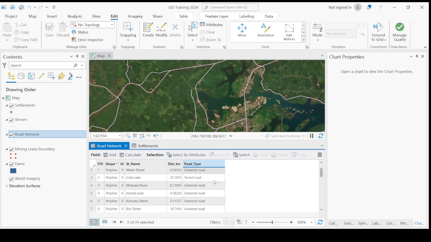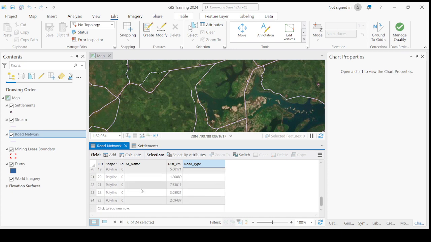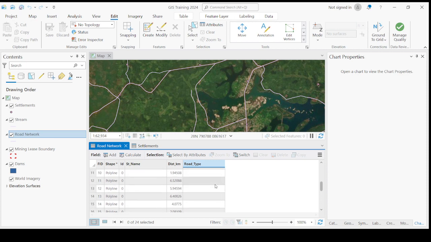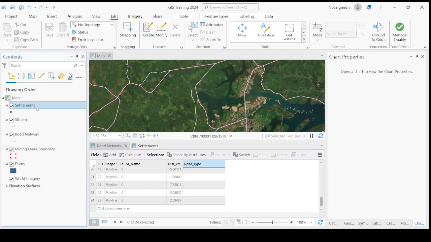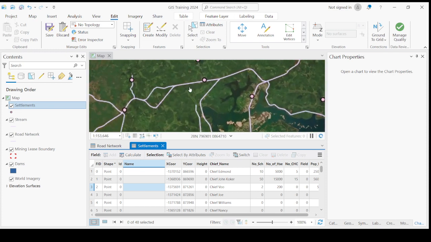So the assignment is, let's go and type all the street names for the lines you have created, give them imaginary street names, and then give them imaginary road types. For the settlement name, just leave it blank for now, because tomorrow we will use the CLN50K topo. How to use the CLN50K topo? I'll now save my edit. We'll use the CLN50K topo to give them the exact names of these points.